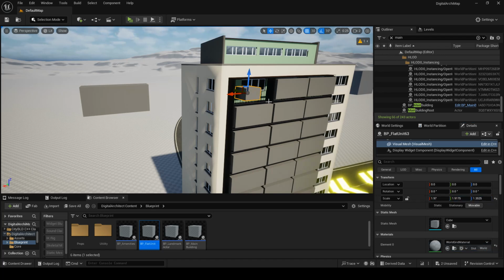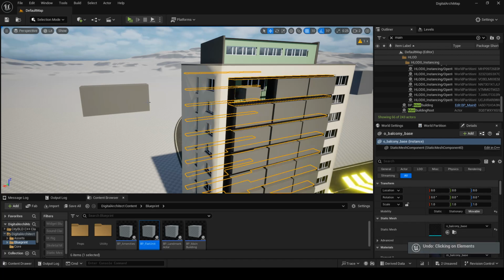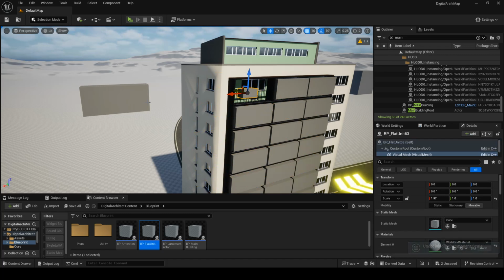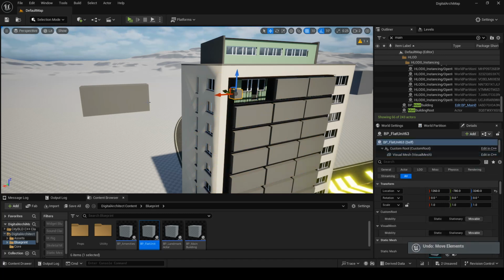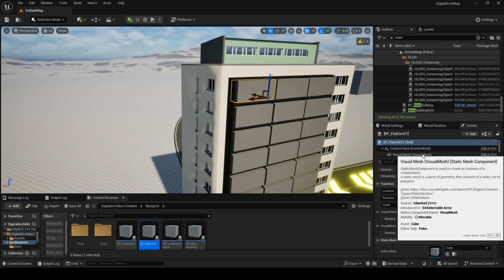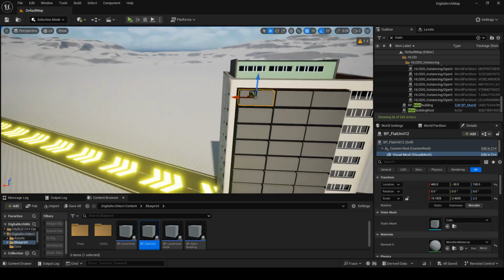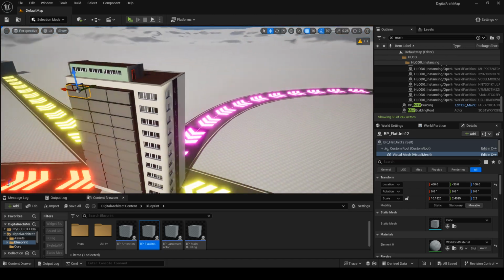Basically what I'm trying to do now is cover the area. So when we do want to see which flat is there, this will be the actual static mesh which will be glowing, right? So you get the idea. I will undo that and place my actor again. Here you can see I will again go to the visual mesh and the scale is set up. So it is covering the whole area, right?